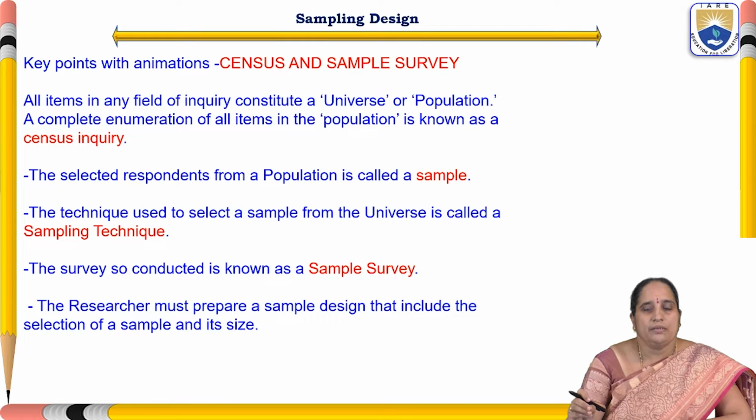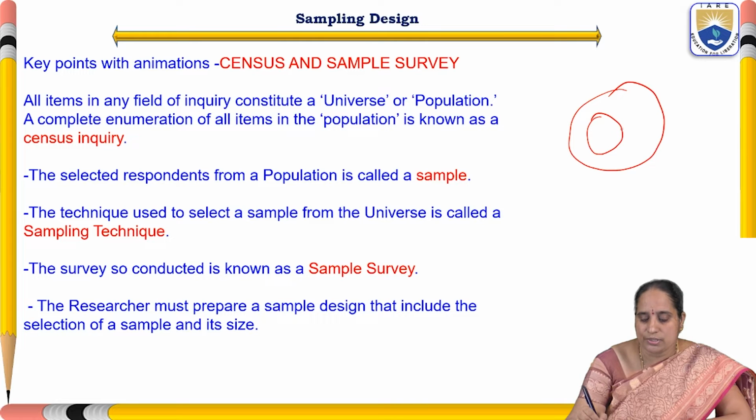Then, what do you mean by a sample? It is not possible to cover all the items or all the people in a particular locality or population. It involves a lot of cost and is a time-consuming activity. So instead, generally we take some units or items from the population which we have chosen for the analysis. This sample becomes the representative of the entire population. This small part of the population is known as a sample. A sample consists of the same characteristics as the population.